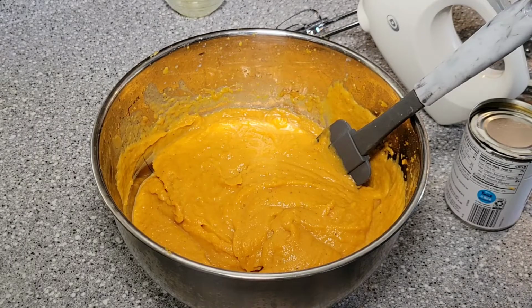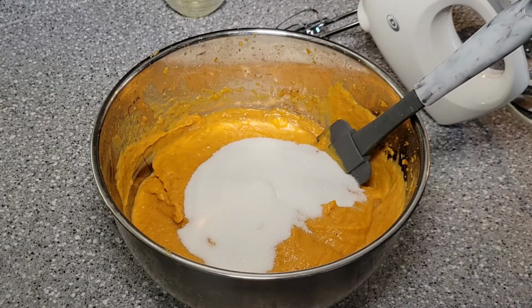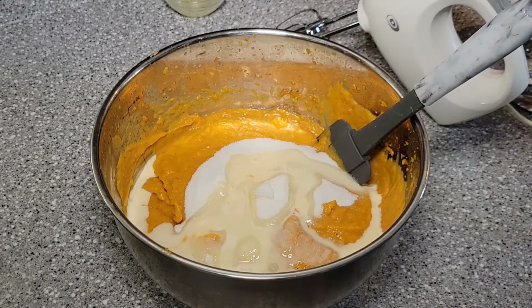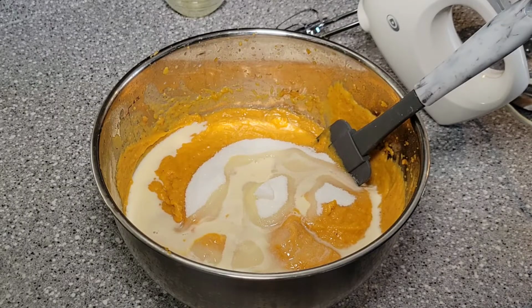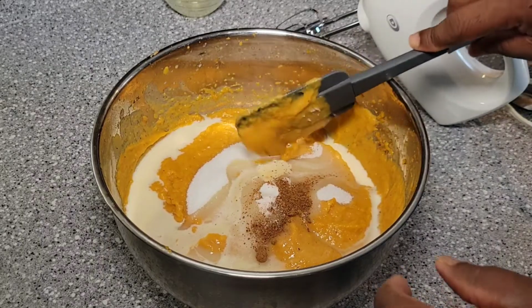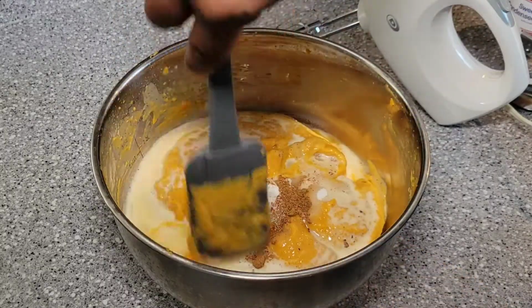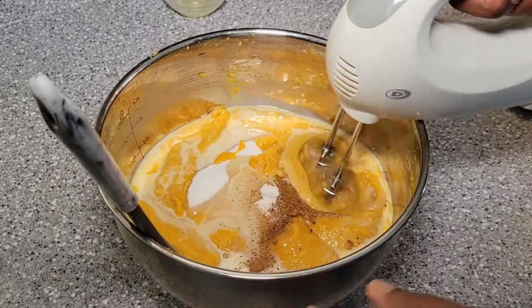So what I'm going to do is add another half cup of sugar. I want to add a little bit more of the evaporated milk. And I want to go with just another half a teaspoon of cinnamon. Again, I always tell people, taste your food. Make sure it tastes good to you. Even if you're following a recipe, some people's palates are different. So, taste your food. And now I'm going to mix it again.